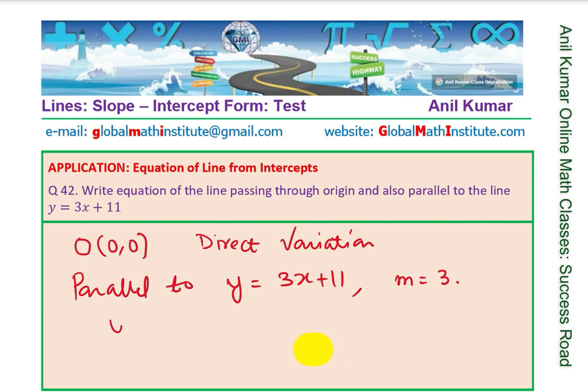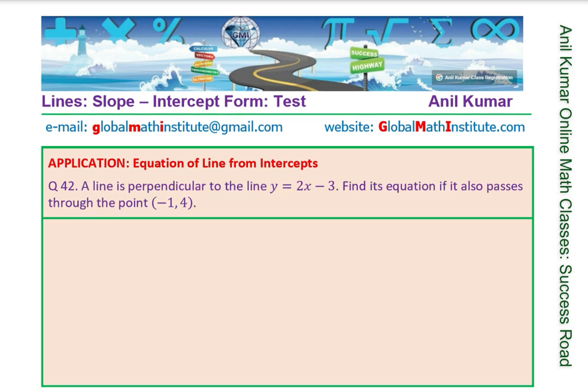And therefore, the equation of the line should be y equals 3x. The y-intercept b is equal to 0, right? So that becomes the equation of the line. And of course, when you want to draw it, it will be a line going through the origin as shown here, right? So this point will be at (1, 3), and going through the origin. Makes sense. Perfect.